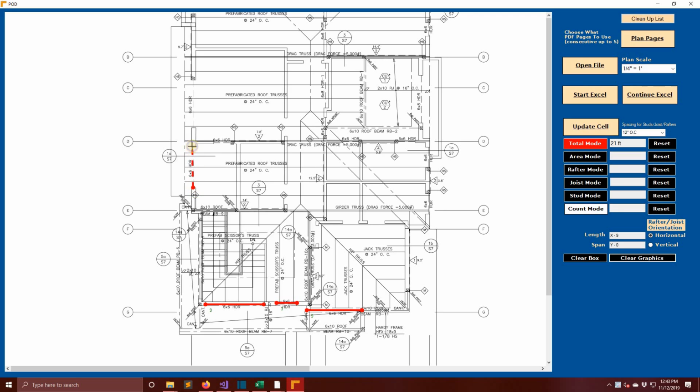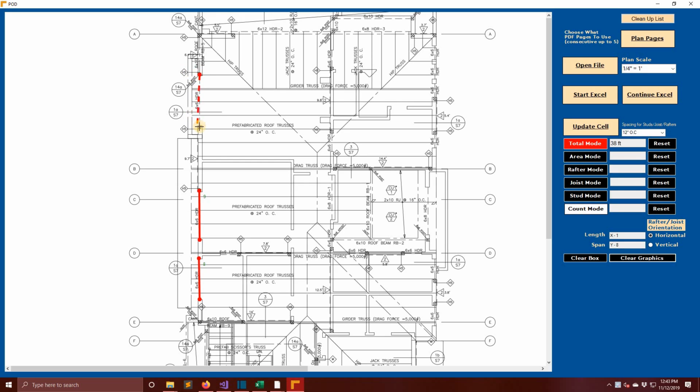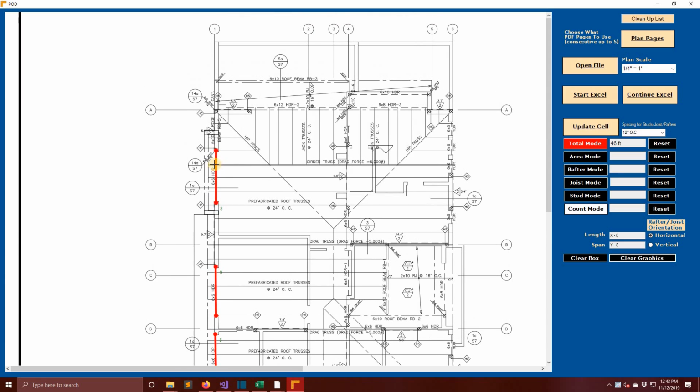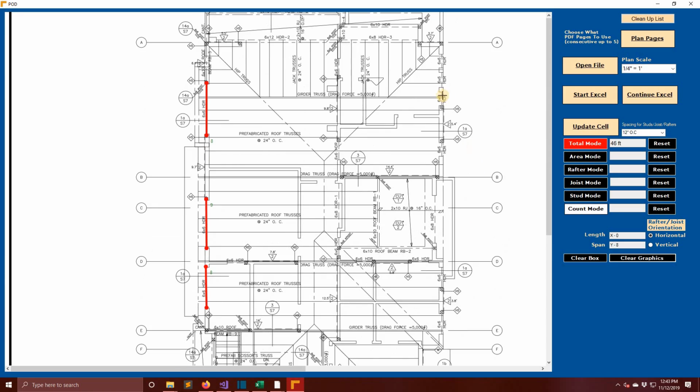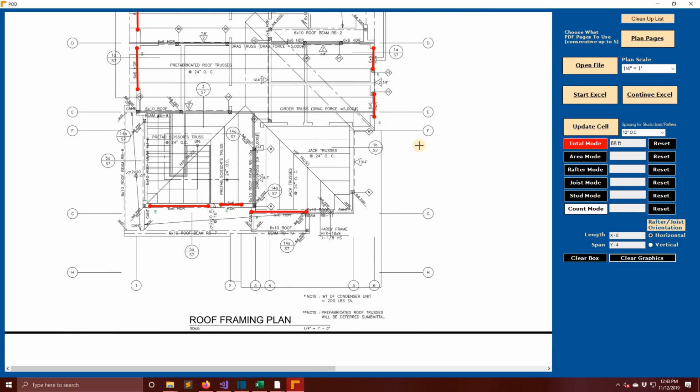And now we have an 8-foot header and another 10-foot header. And one more 8-foot header. And we're going to add a few 4-foot headers. And that looks like all of our 6x6 headers.